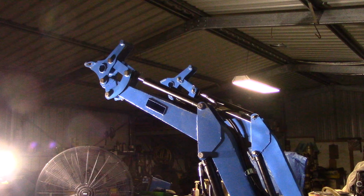In the next episode, we'll be running the tractor through its paces and testing the front end loader, and I'll have a bit of a discussion about how the build went and things that I might have done differently next time.